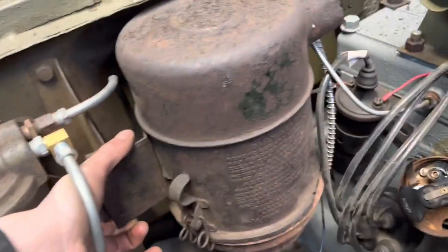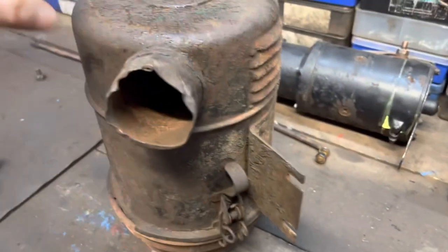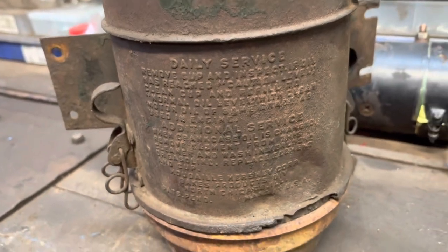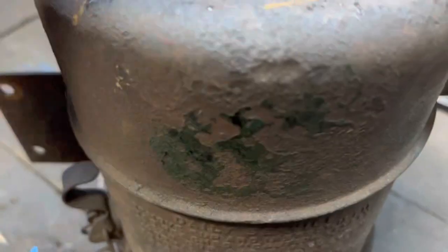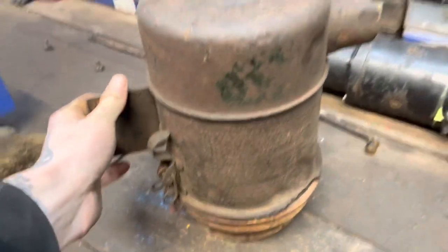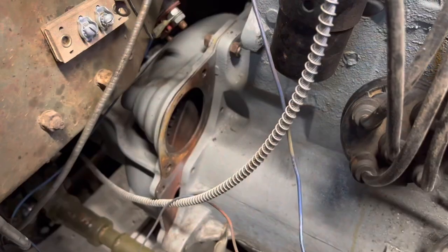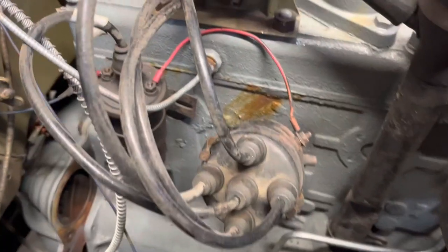So we'll get this nice original airbox off. What's cool is it's still got a bit of paint on it, and it is the original one. I mean, it doesn't really do much now because it's pretty rusty, so I might get a new bottom for it, but it's pretty cool. It's still off the same Jeep. We've got the starter motor off and out of the way. We've got all the brackets off, out of the way. Got the original dizzy cap.